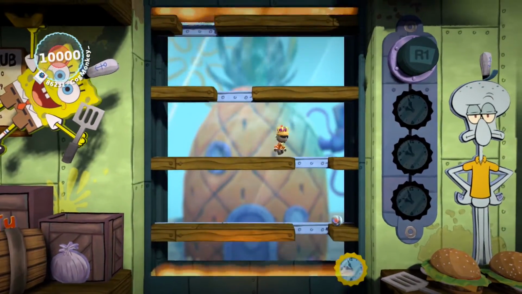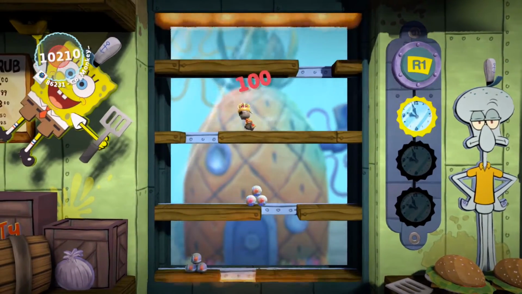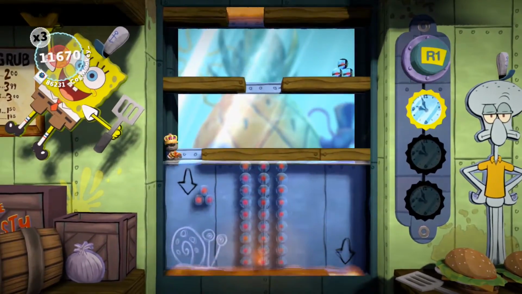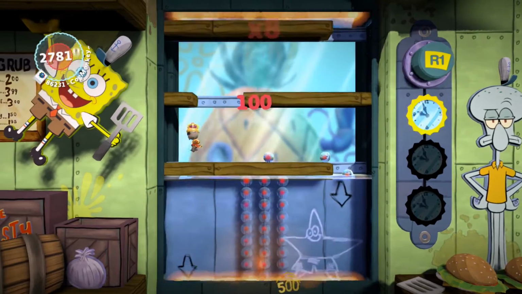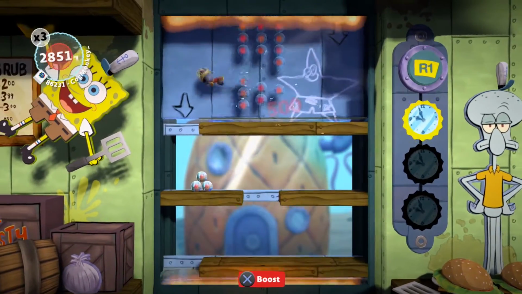You can get a time slowing down power up thing here, which is useful if you get near the top of the screen and you need to get down to the bottom before you die, but it's not good for keeping your score combo going. Not that I'm doing a very good job of that anyway.